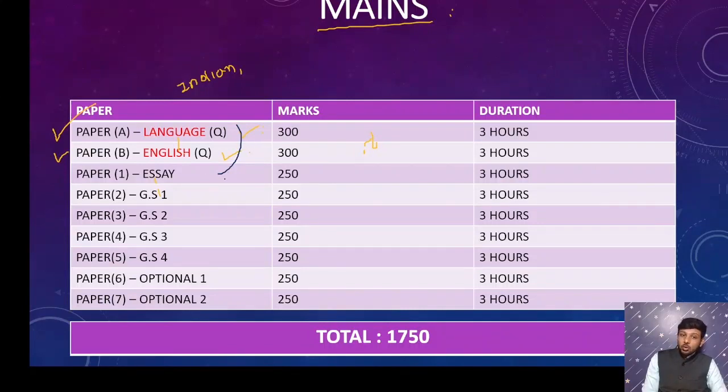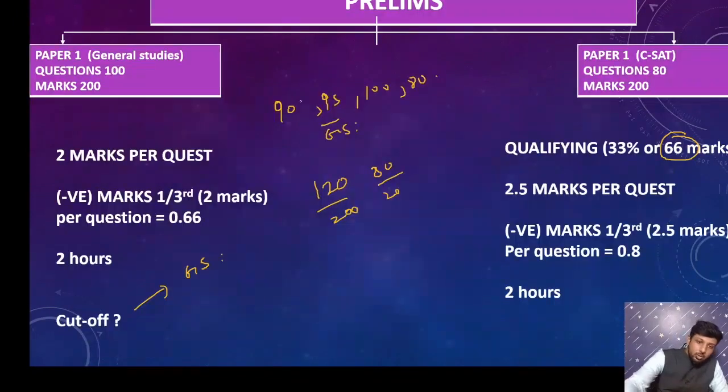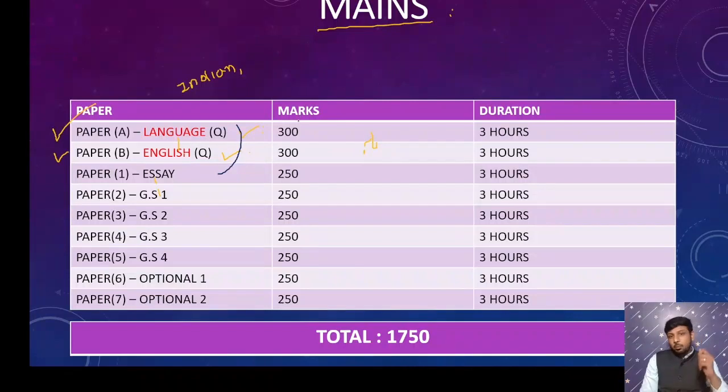And one more thing is that the prelims, whatever marks you score in GS, suppose for example, in the prelims you score, let's say 150 out of 200, or even 160 out of 200, it will end with the prelims. It won't be carried forward when they calculate your final mark, and based on that mark only your rank list will be given. And for calculating the final mark, your prelims mark is not included.